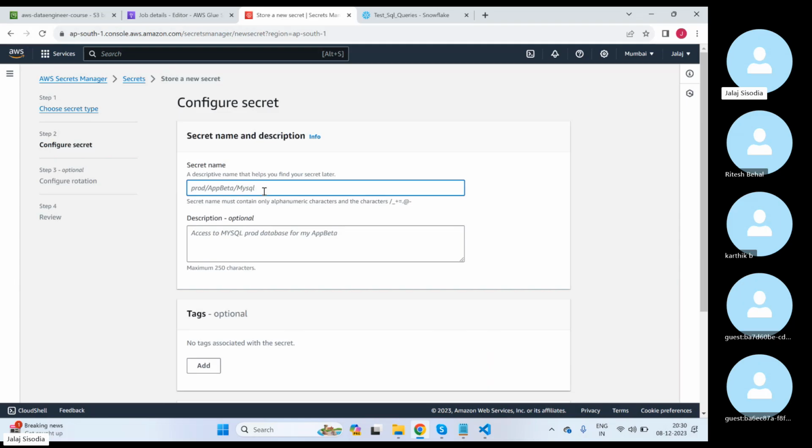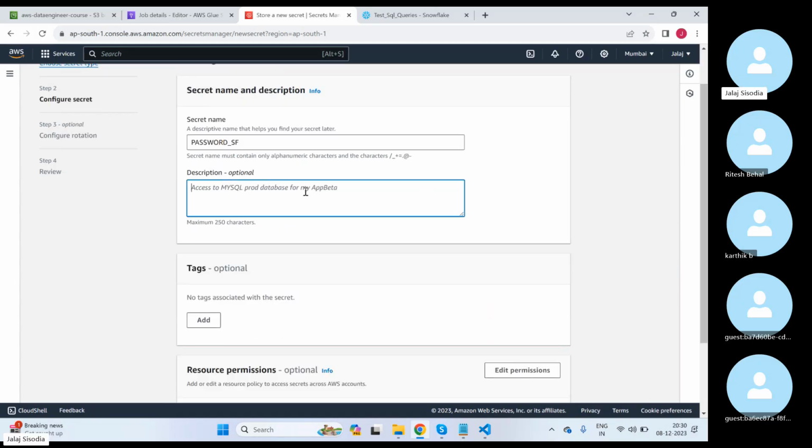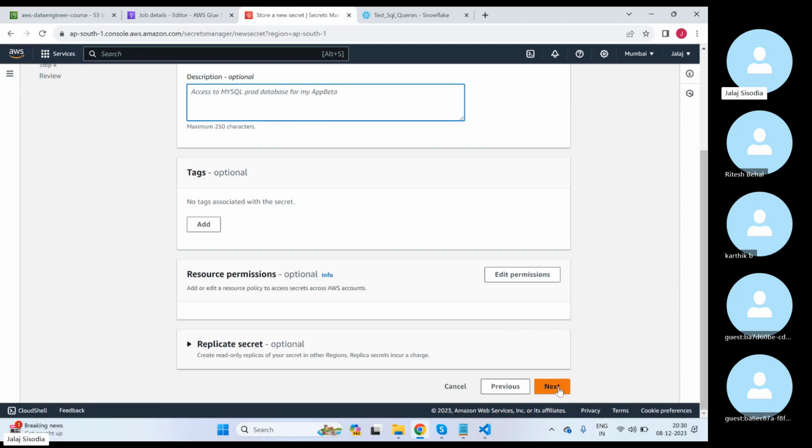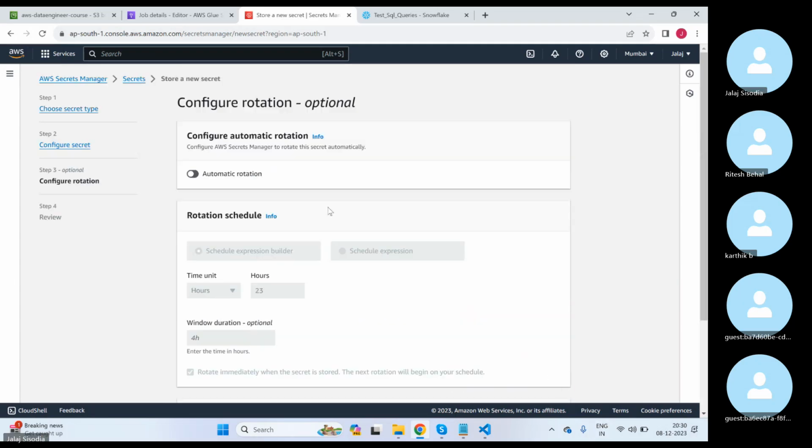You can give the secret name, like using what value you'll call this. So again, you can type password only. Password snowflake. You can describe this, provide tags. Then click on next.